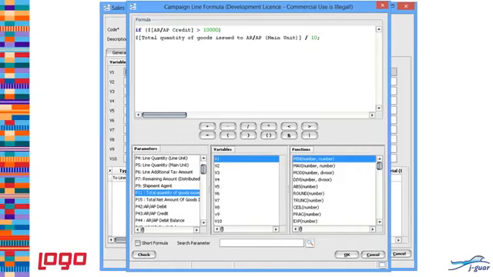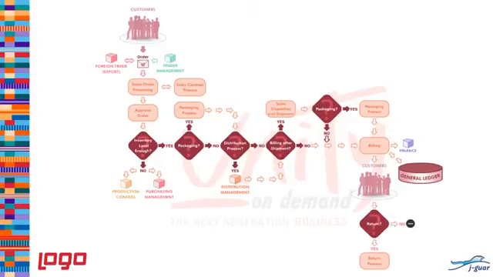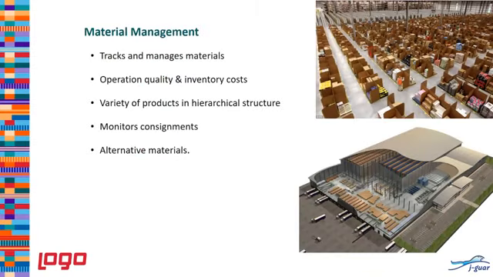So salespeople can sell anything, but realistically we want them to sell items or services. When we're talking about items, we're talking about the warehouse management. So the material management or the warehouse management, we can track and manage materials and stocks. We can improve stock operation quality and reduce inventory costs, which is very, very much preferred by the companies with the costs that are rising in the inventory management. So that's why you're having layers and levels of inventory. Try to manage it as efficient as possible.